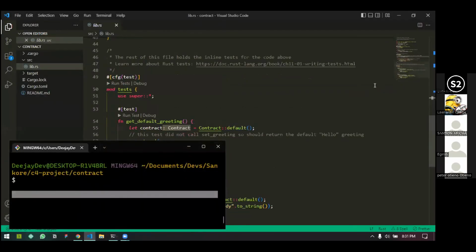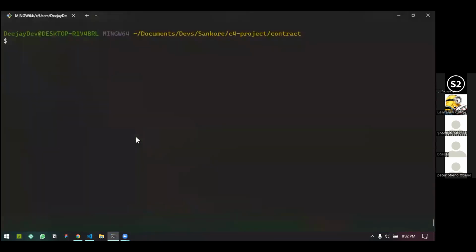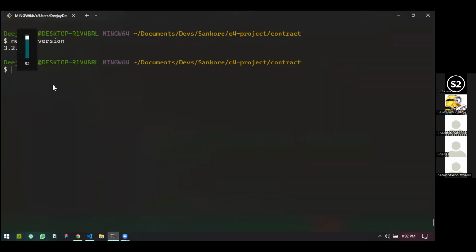Great. Now in your command line, I hope you have Near CLI, right? Yes, great. So just go ahead and do near view, just like that.